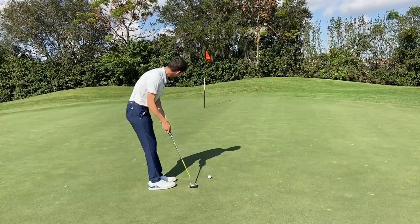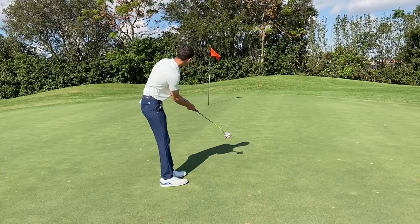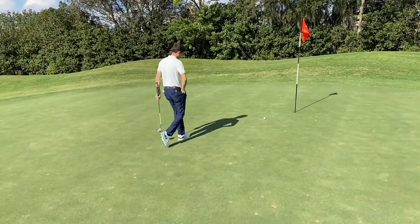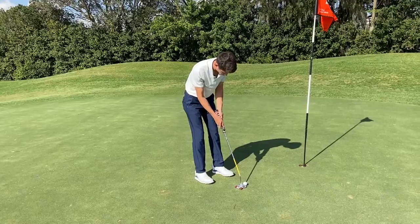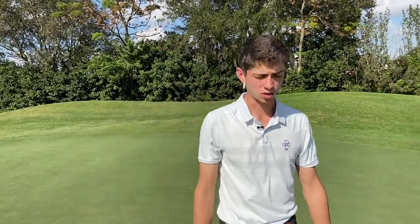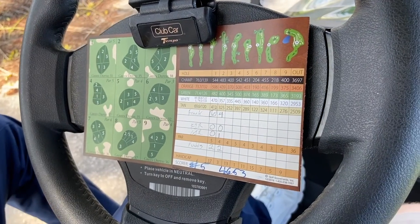Looks like it's going to leak just a little bit to the right up there — should hook back a little left. A little bit of a misread. Still got it up there pretty good. Just making sure there's nothing on this ball — there's a little knee-knocker left for our four. We'll take the four. Definitely didn't take advantage of that hole with the tee shot — could've gotten that wedge shot a little closer for three. One over through the first two. Par on the second — we still missed the fairway, which made it challenging, but got a green in regulation and two putts to clean up our four.